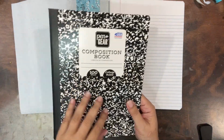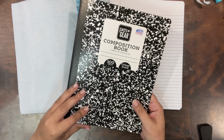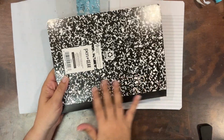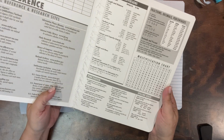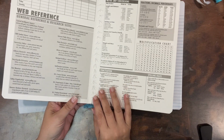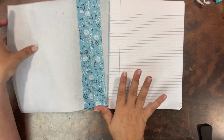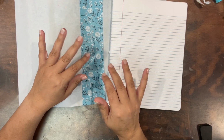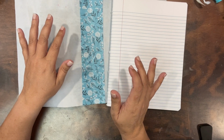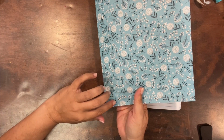And so I don't use this cover. Now, if you didn't want to make a separate cover, you could use this cover. I've done that before, but I've had a lot of bubbles in the fabric or the paper I use, and I'm just not a fan of it. I may try to do something different with this later, but for now, what I did was took tissue paper and laid it down on a piece of fabric, and then did my Mod Podge mixture, which is glue and water, and I lay it down on a piece of plastic and glue all that together and let it dry, and this is what you come up with.